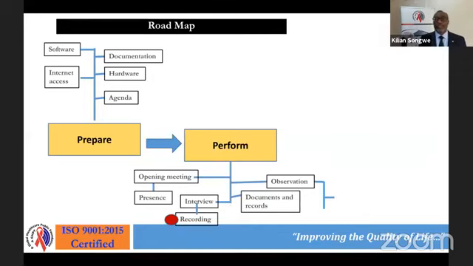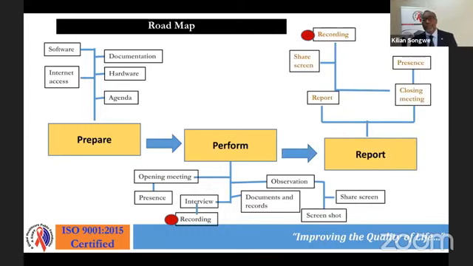Then we move on to actually performing the audit. There is going to be an opening meeting. That's the first thing that happens. At the opening meeting, the people of the organization need to be present. This could be on Zoom, Skype, or any media, and the people could be in very different places. They do not necessarily have to be at the location or site of the organization. Then, of course, you're going to carry out interviews. I put a red dot next to interviews because you can actually record these interviews as they go on. And then you can do observations, documents, and records.